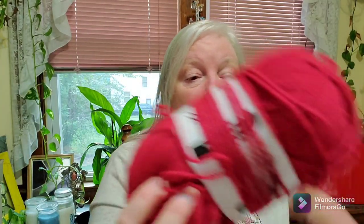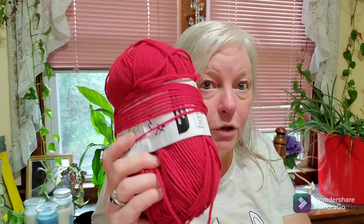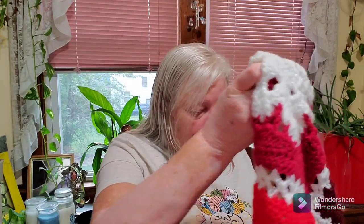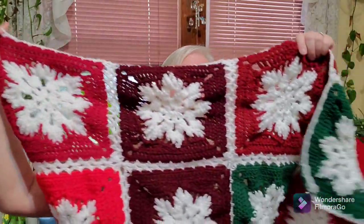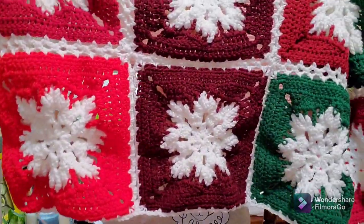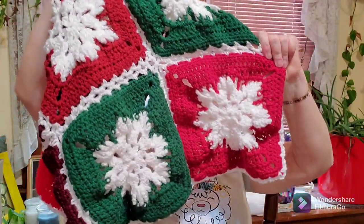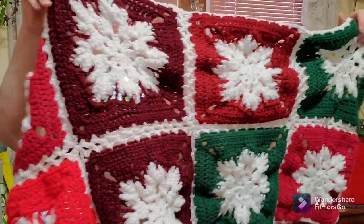And my week 8 this week is this red color. This is Impeccable, and our number was number 3, and this color is called Cherry. So Cherry Red is my color for number 3. I have 2 skeins of this, and this is the second week that we've used this. Let's see, I started here. So week number 1 was Cherry Red. And then I go across 2, 3, and week number 4. Then I come back over here to week number 5, 6, look at that, same color, 7 and 8. So week 1 and week 8 are the same color. This one came together. That's just how it comes together. That's just the luck of the draw.